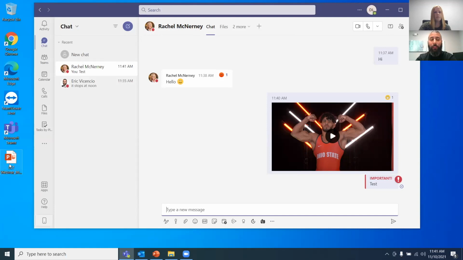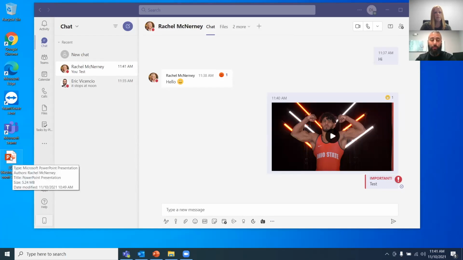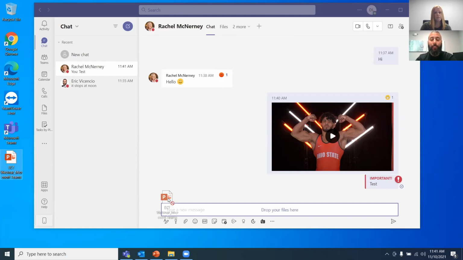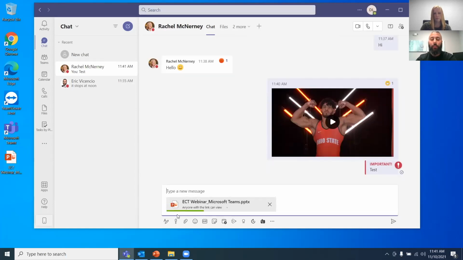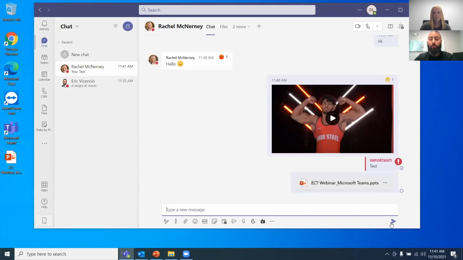Some of the other features that a lot of people like and utilize quite a bit is sending a file. As you can see on my desktop here, I've got just the PDF, the PowerPoint from this meeting that we're doing right now. So I can actually just take this and drag it right there. It uploads, and once I send it, Rachel will get a copy of that. She can edit it directly in Teams, or she can download it herself. Very cool feature. I don't think a lot of people are utilizing it the way that it could be utilized.